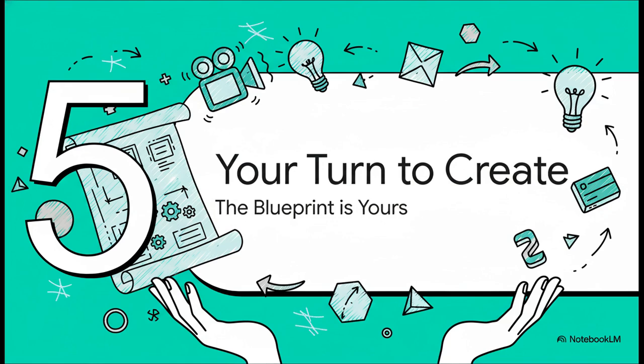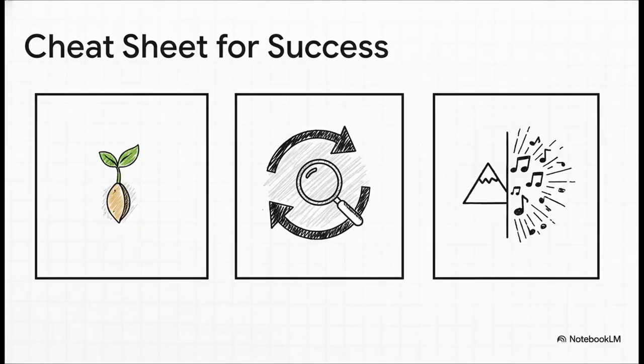We've pulled back the curtain, demystified the whole thing, and broken it down into tiny, manageable steps. The power to create this stuff is literally in your hands now. So as you go off and get started, just keep this little cheat sheet in mind. 1, start simple. Get really good at making one amazing clip before you try to make a whole movie. 2, embrace iteration. Your first try is almost never your best one, so refine it. And 3, do not forget the audio. Sound is genuinely half the experience.